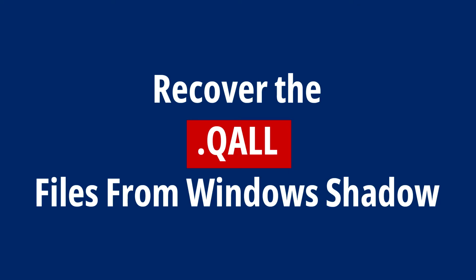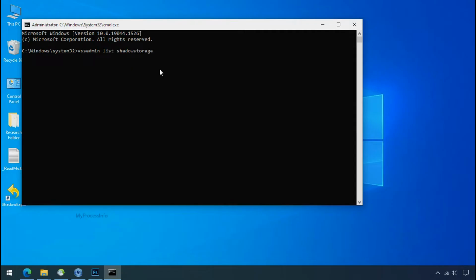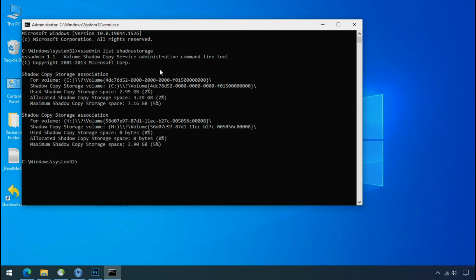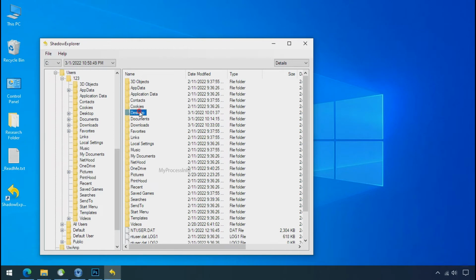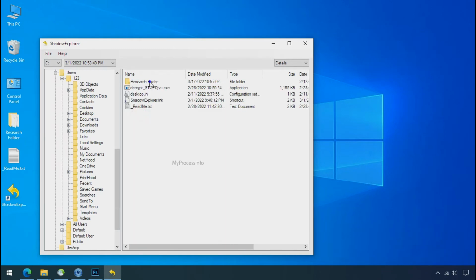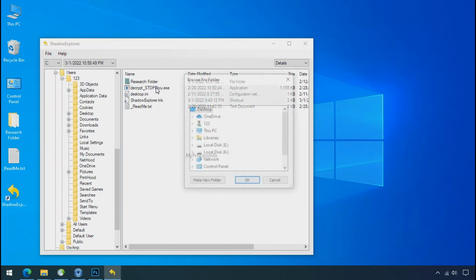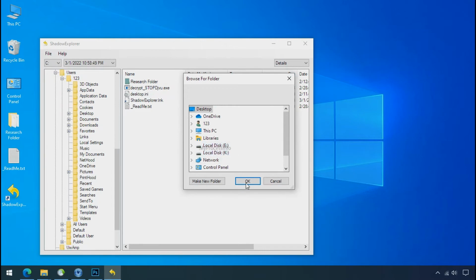Get the data from Windows Shadow Copy. You can easily recover your backup data from Windows Shadow Copy. Factually, when Windows creates a restore point, Windows automatically creates a shadow copy of the volume as well. And with the help of Shadow Explorer, you can recover your personal data from the shadow copy. But note that if your shadow copy is also affected by the ransomware, recovery from the shadow is worthless.